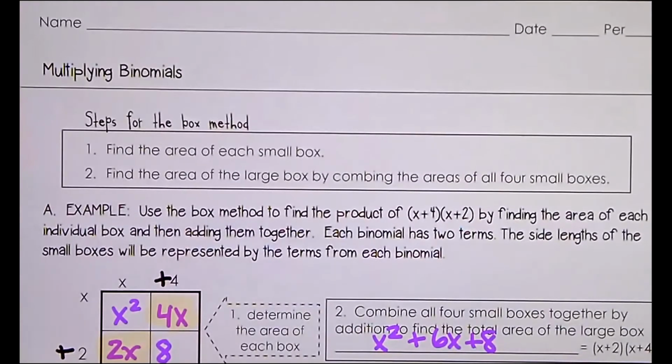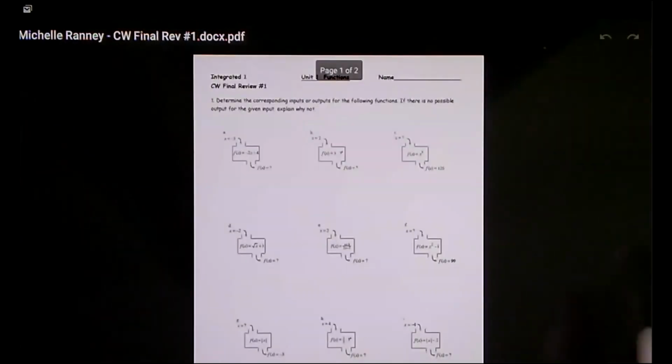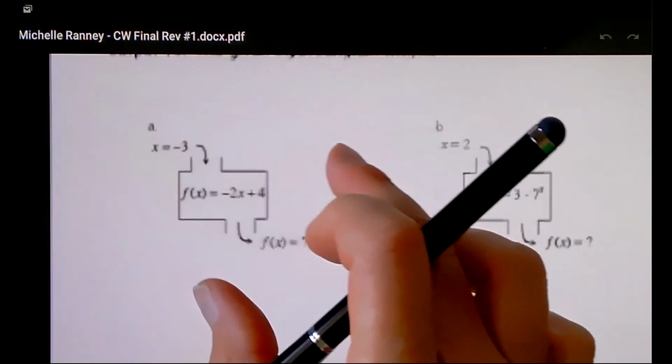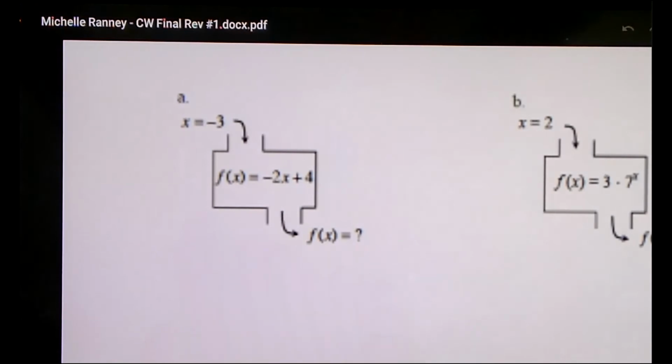Okay, so now we're going to go to the other set of notes. So this one actually would have been in our last packet of the year, which is review of each chapter, and we have a classwork and a homework. So the homework is the one I'm giving you guys tonight. This is the classwork, and we're going to run through this. So again, it was titled Classwork, Final Review number 1. And I apologize, these pictures are kind of a blur from when they were originally cut and pasted. So there's not much I can do about that.